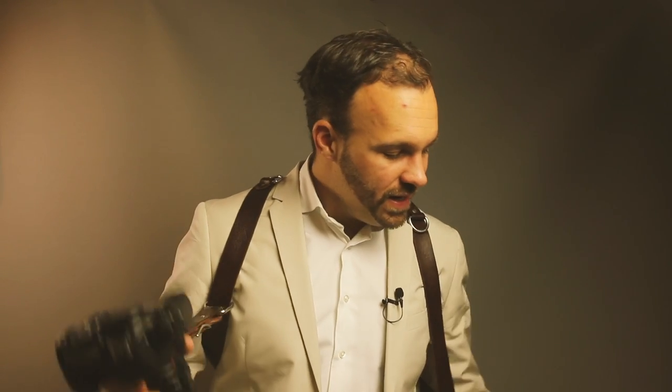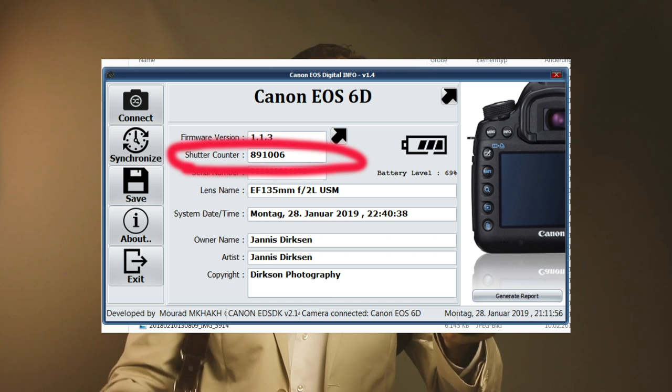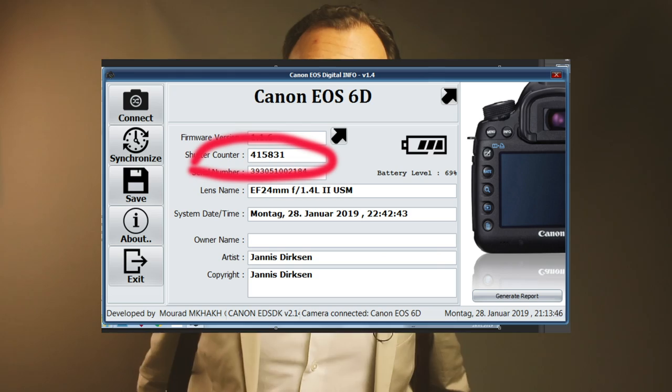The reason is I started photography in September 2013 as my main job, and I bought the Canon 6D in that month to start my photography career. That's now over five years ago. I've taken over 900,000 images with one camera and over 400,000 images with the other — these are both the Canon 6D. I have two of them. This is how I go to a wedding, with two hanging around my body with prime lenses. This is a real-world user experience after over one million images, and I haven't given a review about it — so now it's time.